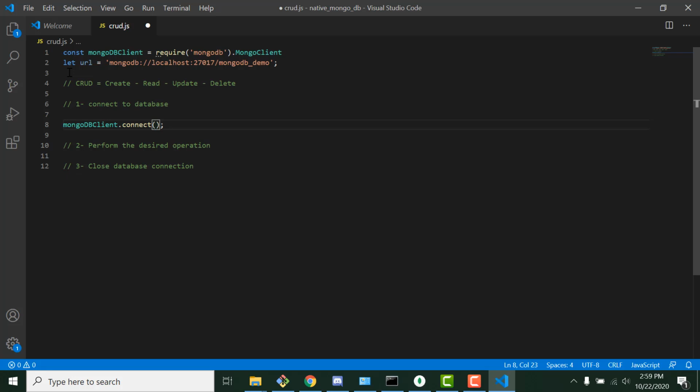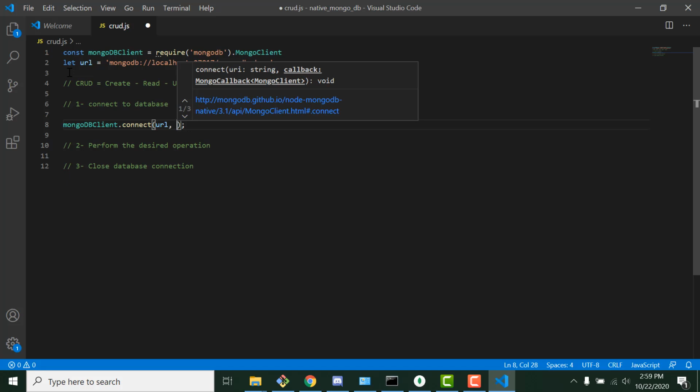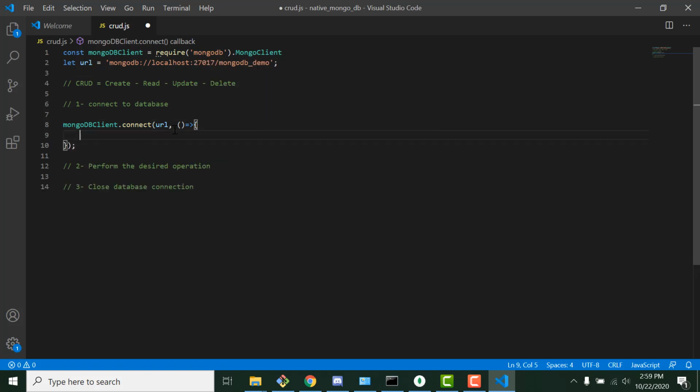But for now, all we're going to do is pass the URL here, and then we will pass an arrow function as a callback. In the callback, we should expect an operation error.